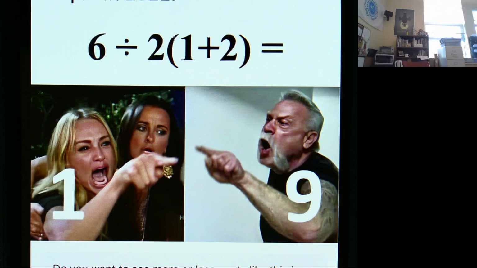Something that you just did very simply. Left to right, okay? We're going to do 1 plus 2 is 3. 6 divided by 2 is 3. 3 times 3 is 9. The crazy stuff that you get in the comment section of Facebook is delightful. I saw that, and I was like, you know what? I should show my students because this is what we're doing today. So there it is. That is, in fact, 9. It is not, in fact, 1. Left to right is a really important part of BEDMAS to remember.